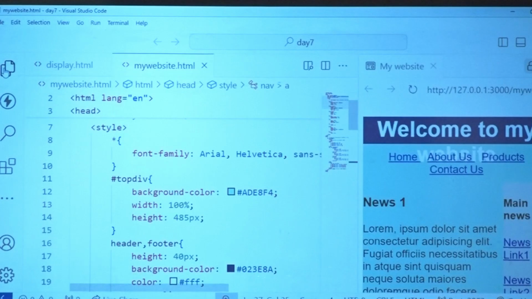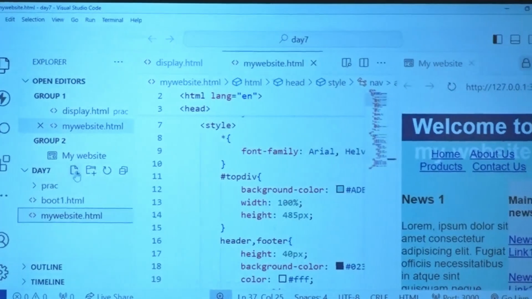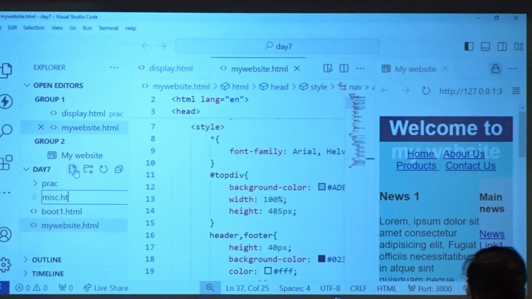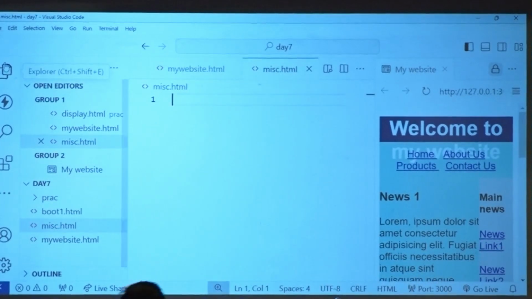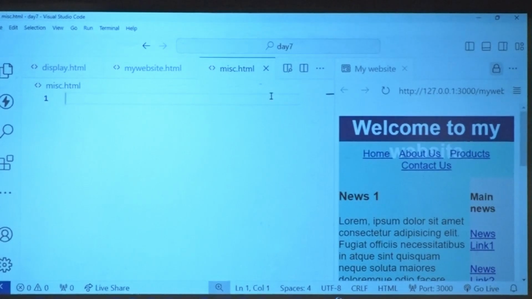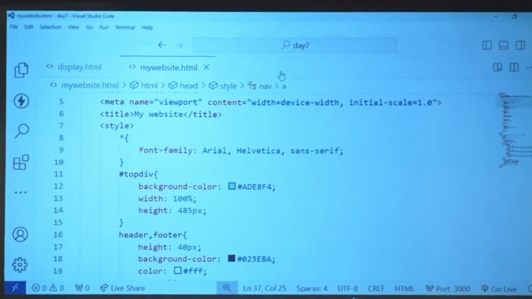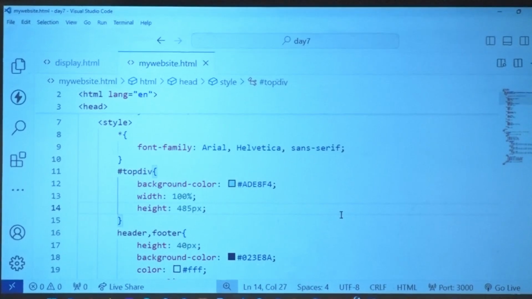I want to show you a website, but I'll show that after this one. Okay? What am I talking about? I'll just name it as misc.html because it's miscellaneous stuff. The disclaimer. Show this one existing.